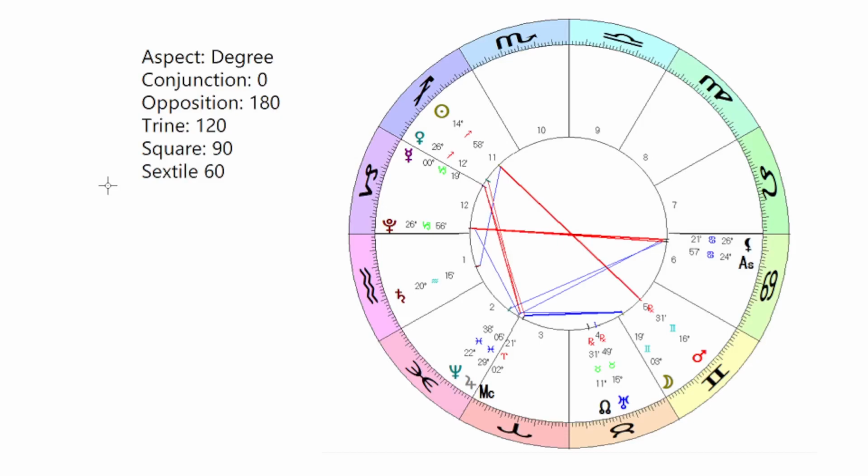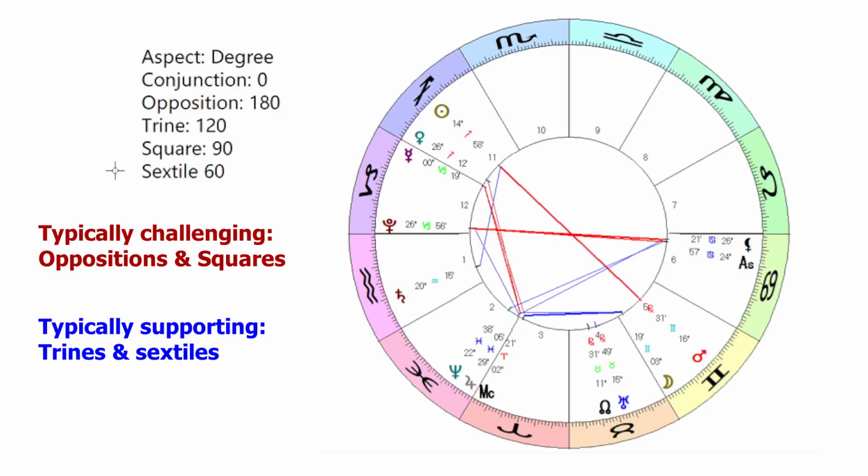Why do they make the sextiles and the trines in blue and the oppositions and the squares in red? The red aspects, which in this chart are the oppositions and the squares, indicate more tension, more stress, more likelihood to cause frustration, blockages. These are typically seen as more difficult aspects, but as we'll get into, I think it's a pretty black and white view of it. But in general, it's this delineation between the more stressful aspects, the oppositions and the squares, and the trines and the sextiles, which are the more easy flowing aspects.